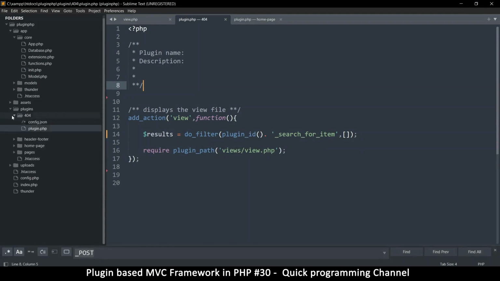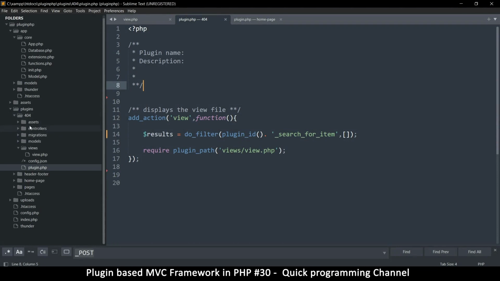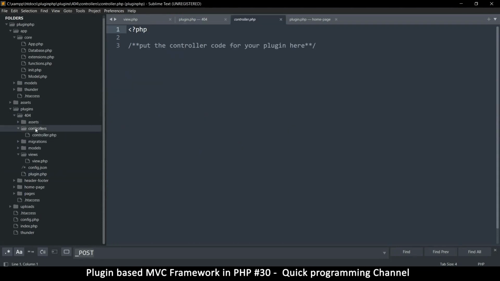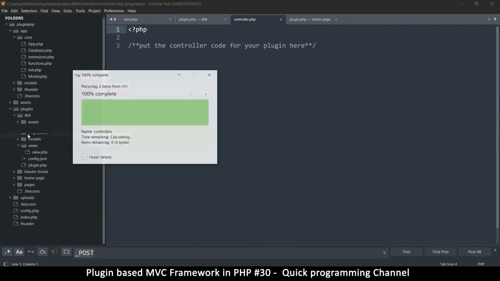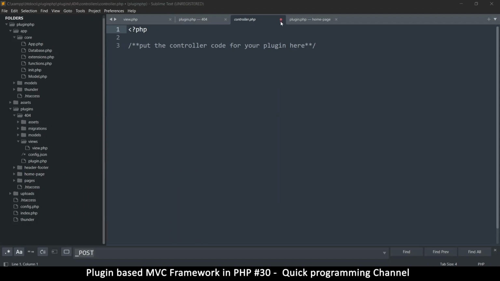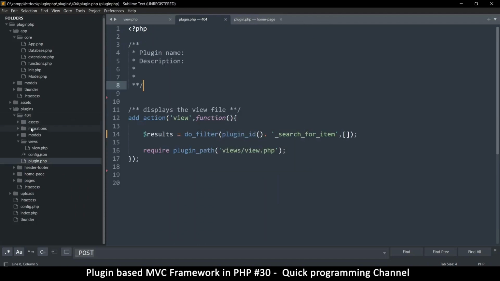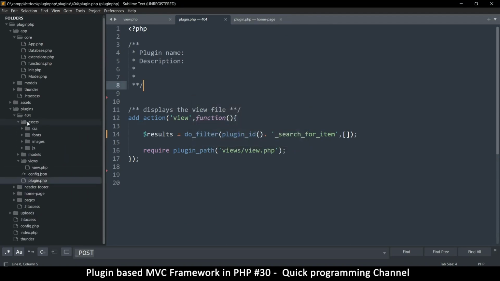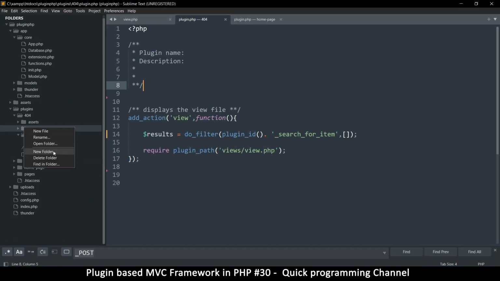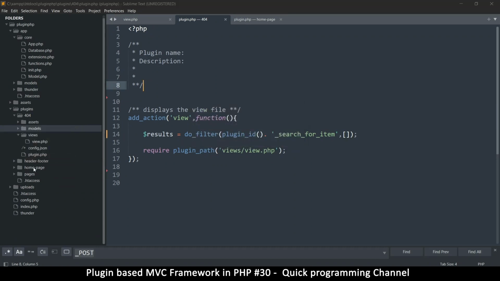Now before we go further, there are things in the 404 that we don't actually need, like the controllers folder. We're not using this, so let's just delete that. It's good to keep things clean, so we delete that folder. Let me close that file. The migrations folder we don't need, let's delete that. Simple is better. Same thing with the JS, but let's leave those in the assets. I think that's fine. The views are okay. We don't even need any models, so delete that as well.